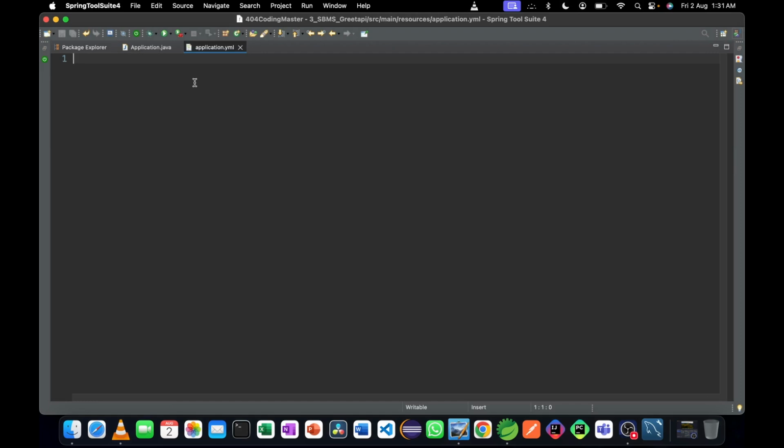Go to the YML file, and here you have to write some configurations: in which port you want to run this project, and how to connect the admin server to this greet API project. So these two things are required in this application.yml.